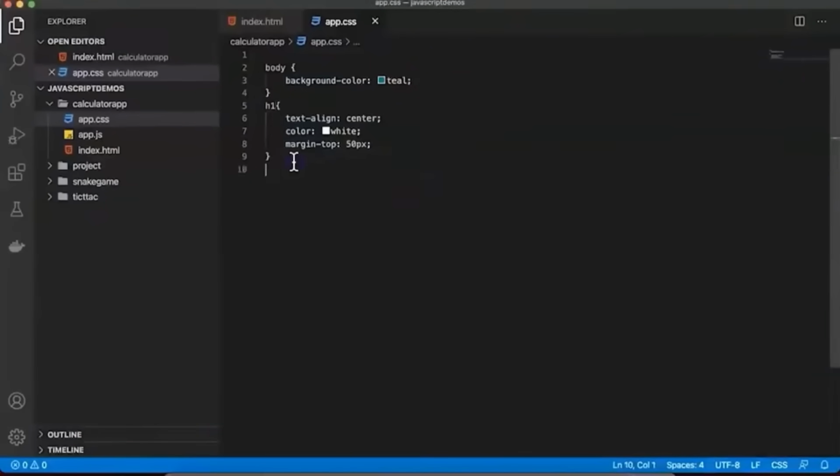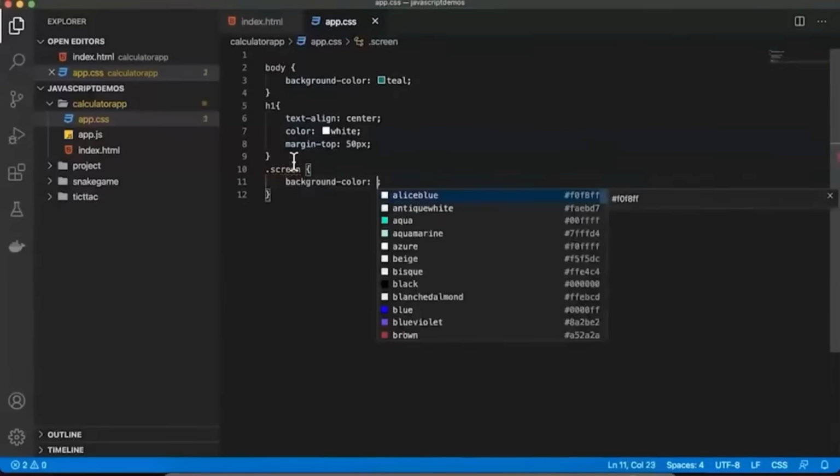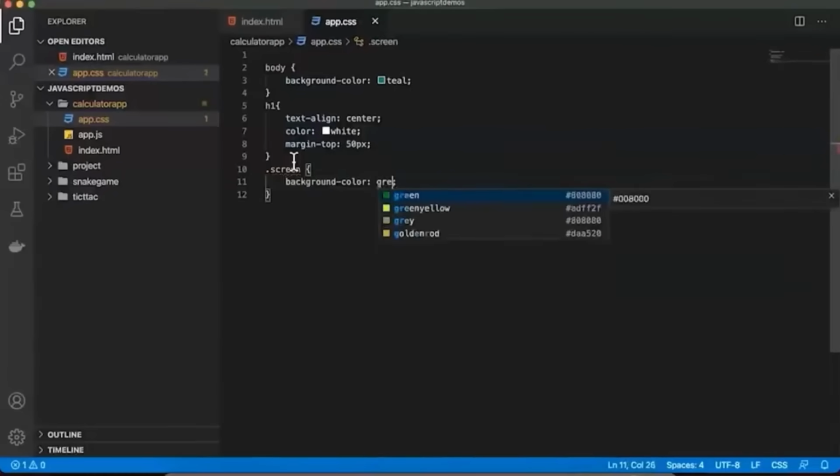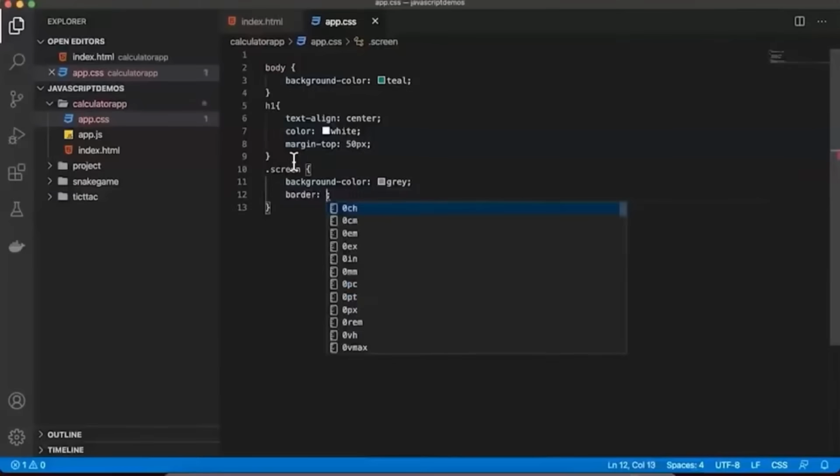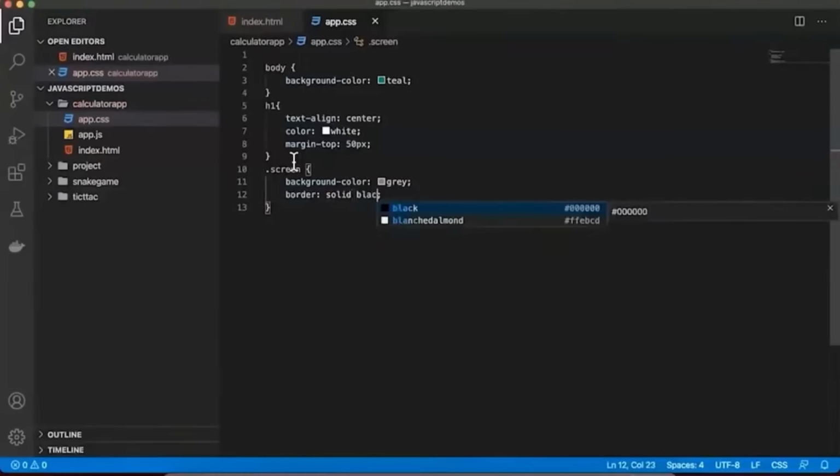Next statement will be called screen. So we say dot screen. In this screen, we use the background color gray, and after that border solid black, and with 2 pixels.